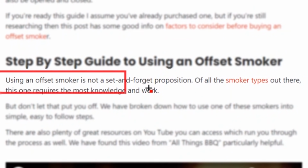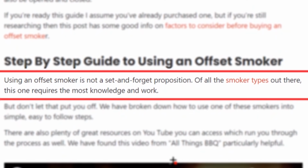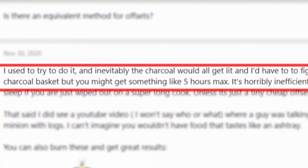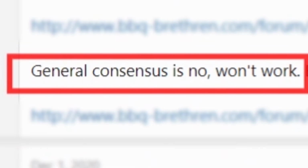And during my research, everyone on the internet seems to indicate that this is impossible. You can't run an offset smoker without tending it for more than maybe 5 hours. And even if you could, the brisket would just taste like charcoal. Well, challenge accepted, internet. Let's get smoking.